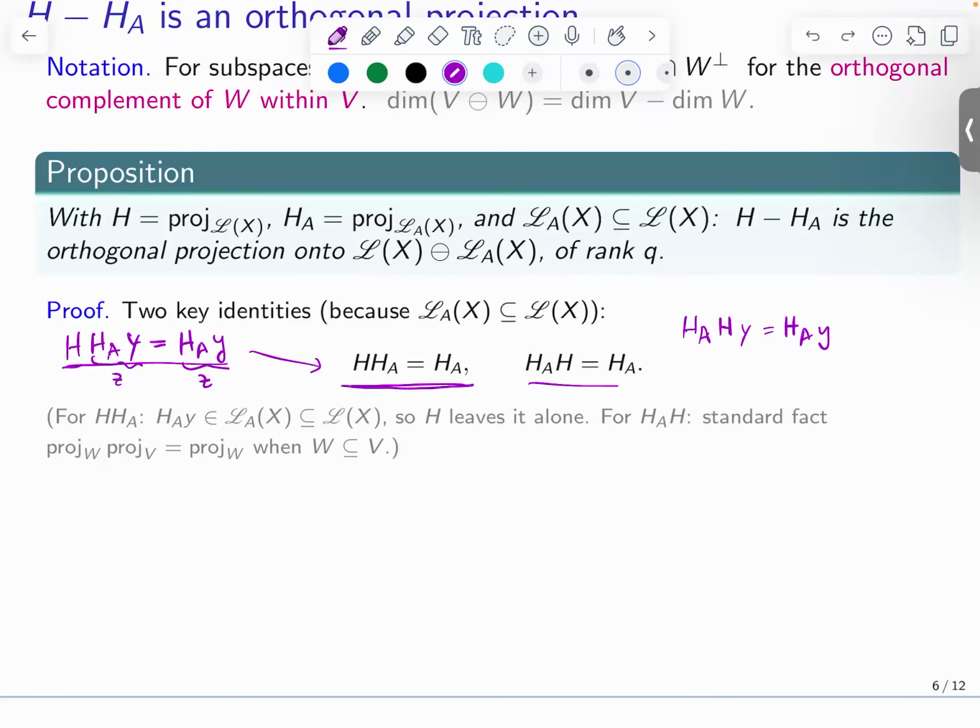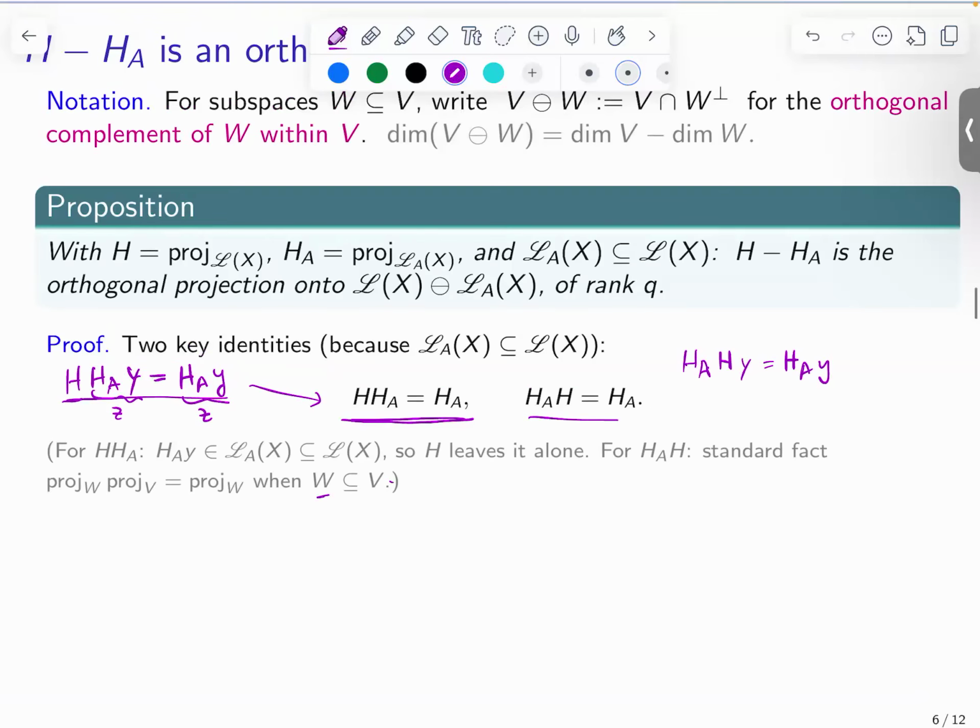So this is a general fact. If W is inside V, applying the projection onto the smaller one to the projection onto the bigger one gives me the projection onto the smaller one. So it's like a two-step projection. You first project onto the larger one, and then whatever is left, you project onto the smaller one. The way to prove this is via the orthogonality principle. You have a candidate for the projection, which is this second stage projection, and you show that the residual is orthogonal to the smaller one, and then you're done. So prove this as an exercise via the orthogonality principle.